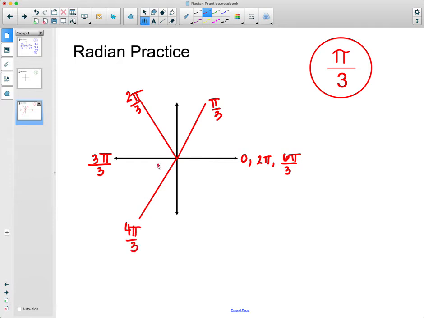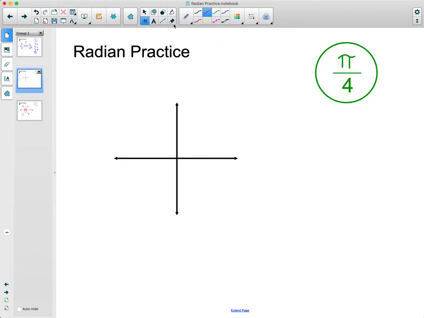Okay, so again, this little reference angle in here is pi over 3. Well, really kind of a big reference angle is pi over 3 in each of these. Okay, then the pi over 3 angle in the fourth quadrant, again, 1 pi over 3 before 2 pi would be 5 pi over 3. Okay, it's 1 pi over 3 back from 6 pi over 3.